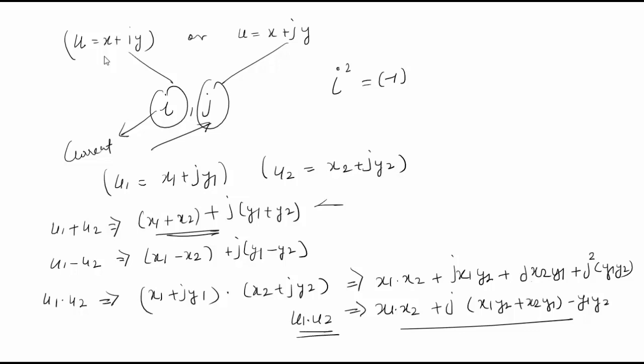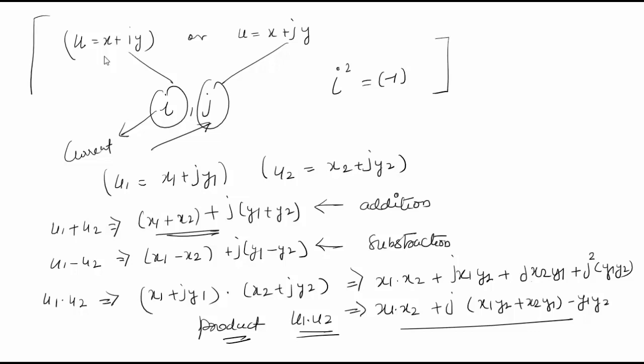So this is the addition of complex numbers, while this is the subtraction, and at the same time this is the product of two complex numbers. So this was the first lecture, and this was just an introduction into knowing about the complex number in the basic ways, and also how to do the addition, subtraction and the product of complex numbers.